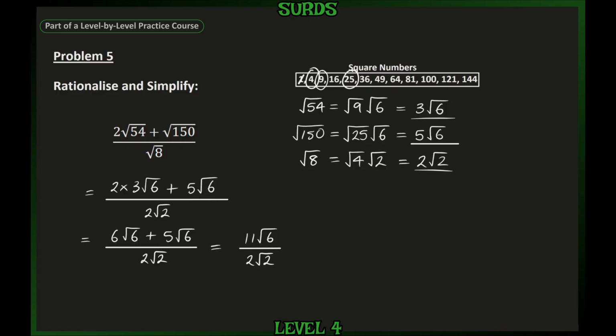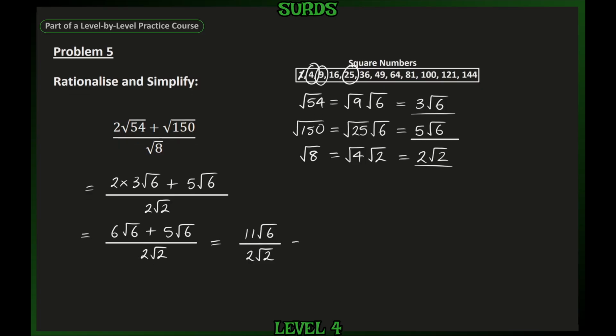Now going back to this stage, there is actually a shortcut that we could have taken that some of you might have spotted, and that is to notice that the square root of 6 can be rewritten as the square root of 3 times the square root of 2, and that's useful because we have a root 2 in the denominator, which we can then cancel. So if we rewrite root 6 as root 3 times root 2, and we have a 2 root 2 at the bottom, we can now cancel out the root 2s, and we have 11 root 3 over 2, which is the same as the answer we got a few moments ago.